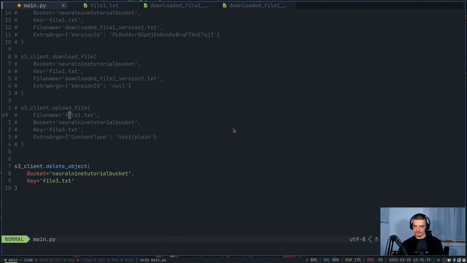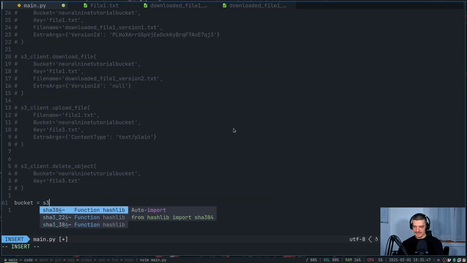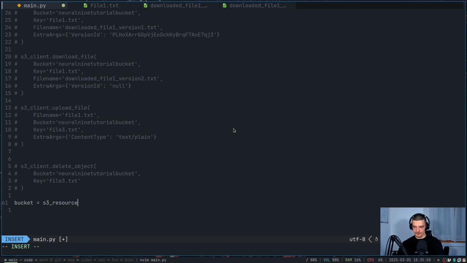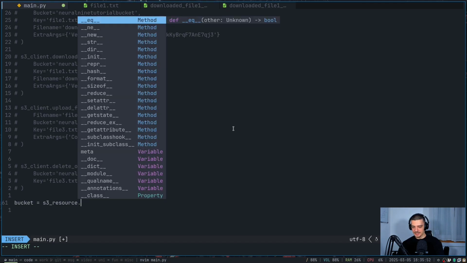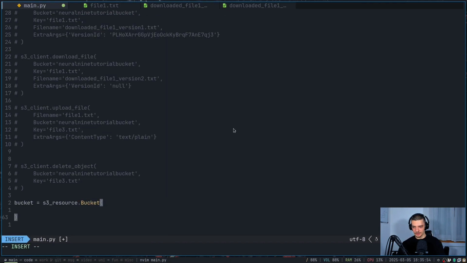Perfect. And of course, what we can also do is we can empty a bucket and we can delete the bucket. So what I can do is I can say the bucket is equal to the s3 resource. This is now the first time we use that, s3 resource.Bucket. And here we're going to provide the bucket name or identifier, neural 9 tutorial bucket.